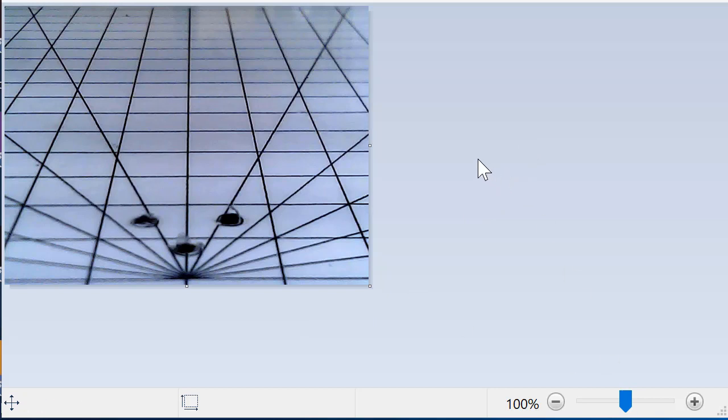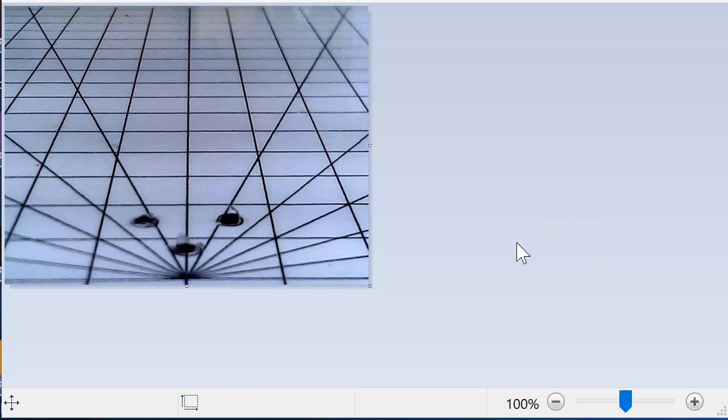And also, the pixel to centimeter conversion is not the same in the x direction as in the y direction. In other words, these are actually squares, but in this perspective, they look like rectangles.